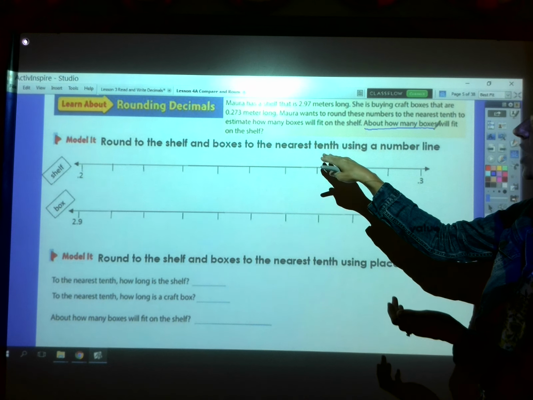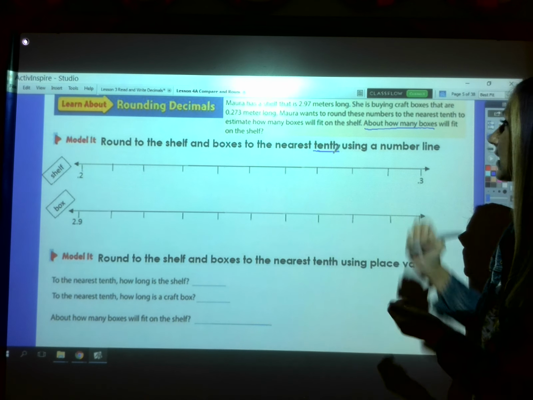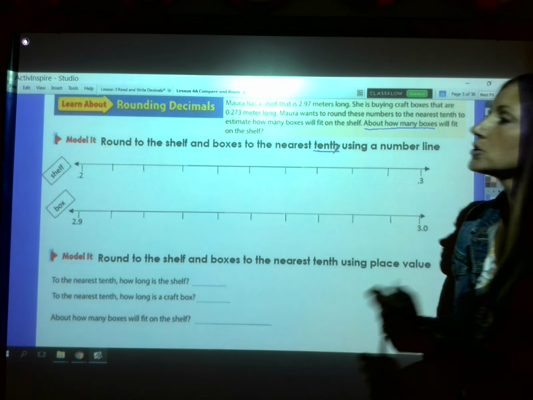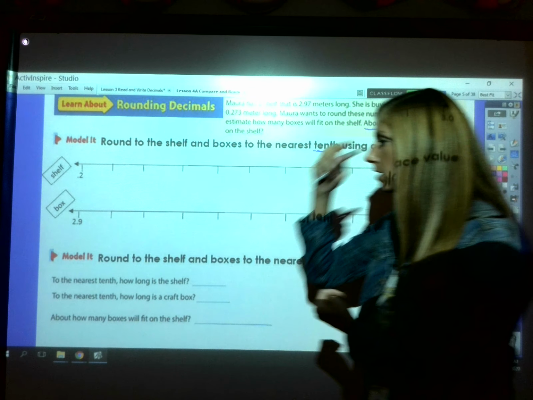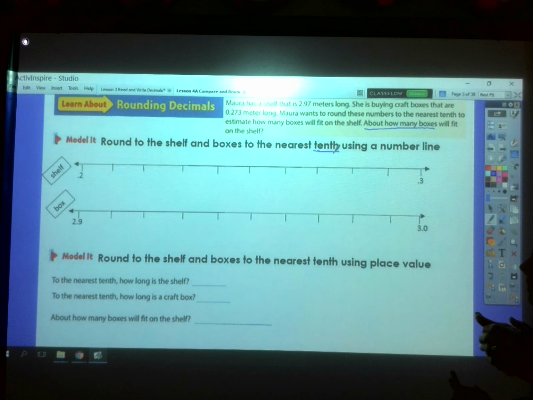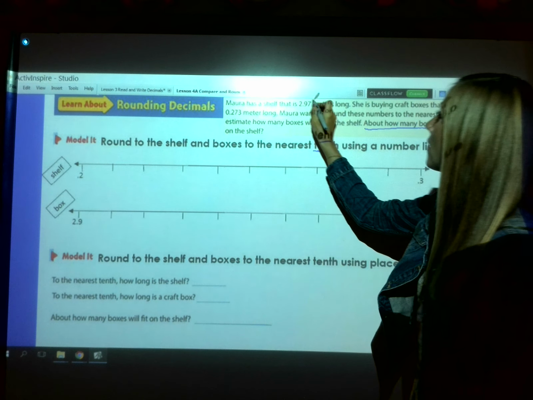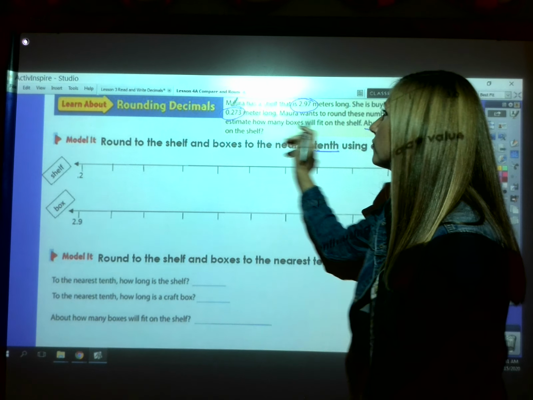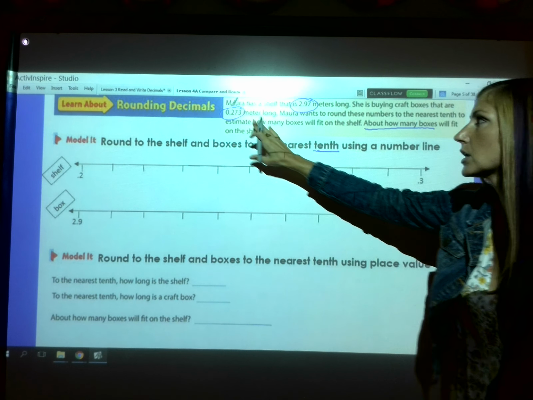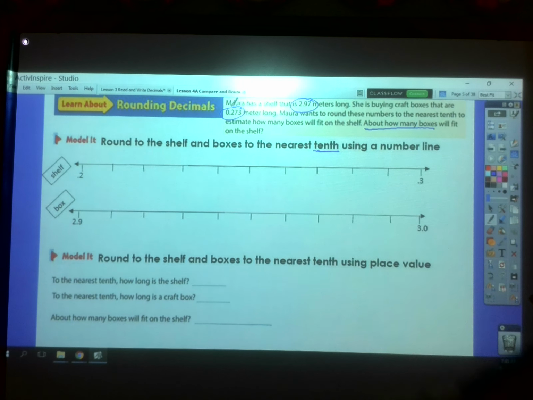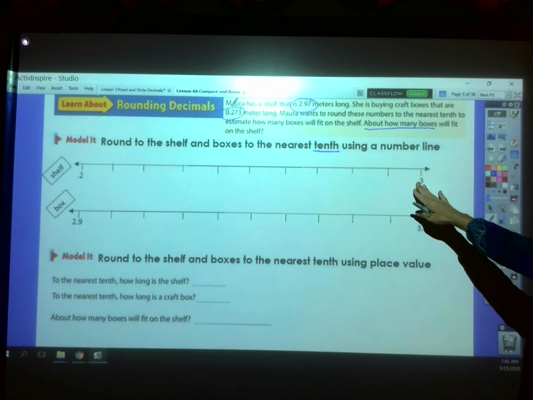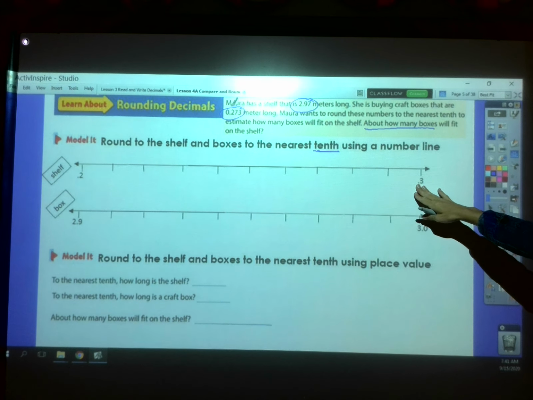So let's round these shelves to the nearest 10, like it asked, using a number line. So I have my shelf number line, and then I have my box number line. What you can see is what they start with is different because the values are, of course, different. This is going to the hundreds, and this is going to the thousands. So I'm starting with 2 tens for my shelf and going to 3 tens because I am going to look at the hundreds in between.